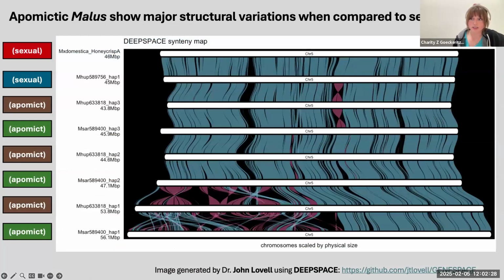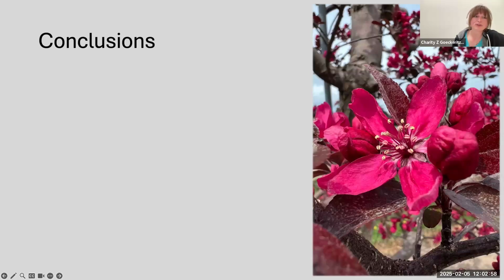And if we go back to our synteny plot too, we can look at where those peaks are. They're here. And I'm especially interested in the regions of synteny that connect the red regions and are in the same orientation when comparing the 2 apomictic chromosome 5 haplotypes and show no synteny between the other haplotypes. So these might represent blocks of duplicated genes or unique sequence that may contain cis elements affecting the expression of some genes. At this point, we just don't know. So I'm working on getting some more data to find out.